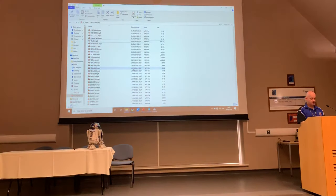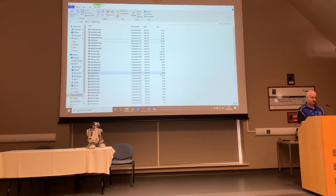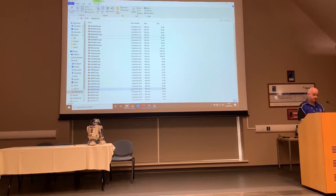You need to go and find some software called Drive Sort. I mentioned Drive Sort when we were talking about software before.